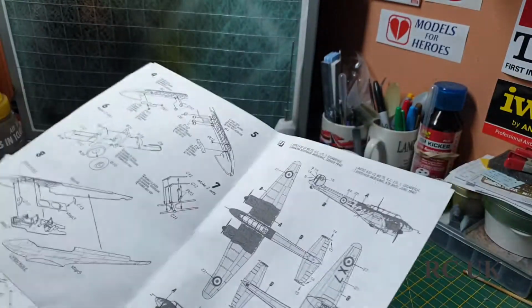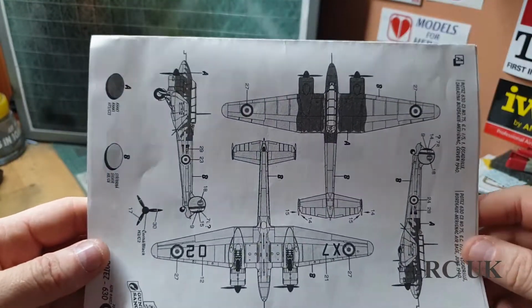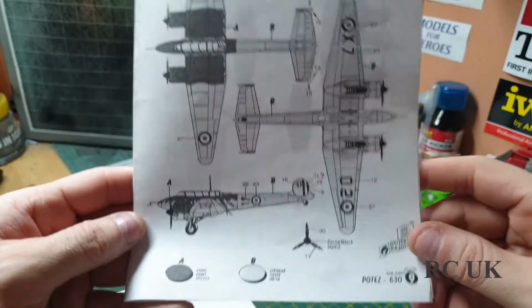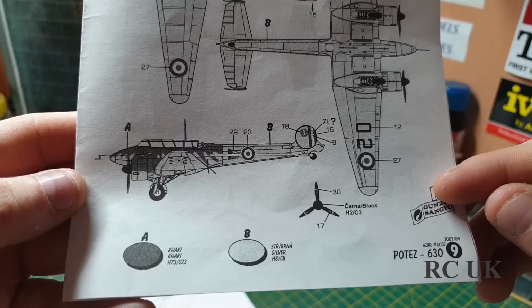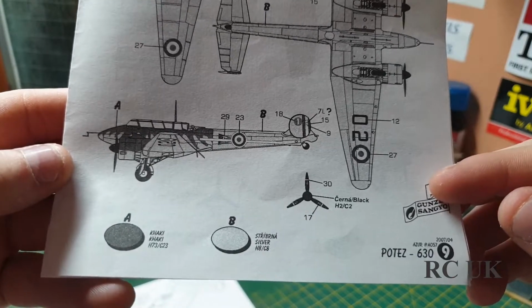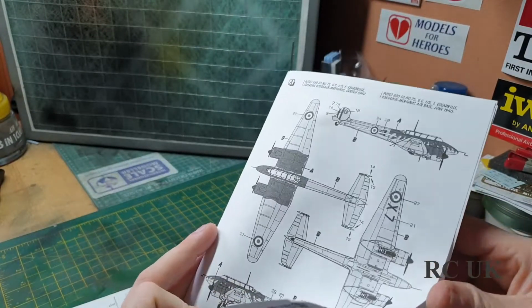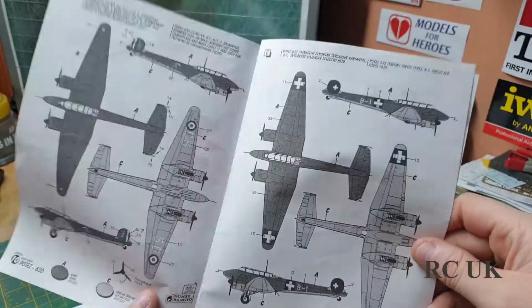This one here is from the box. I thought it was silver. I thought it was light grey and dark grey, but it's actually silver and dark grey. So this dark bit and this bit here is dark grey, I believe. It's H73, which is Mr. Hobby colours, and H8 is silver. It's June 1940, over in France.